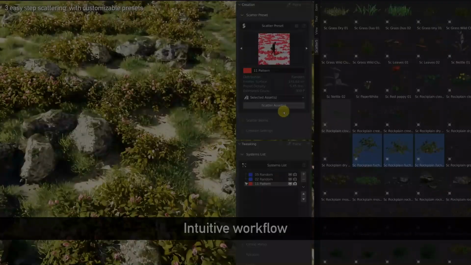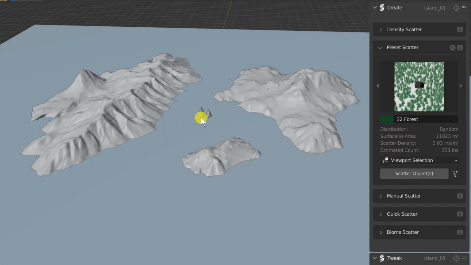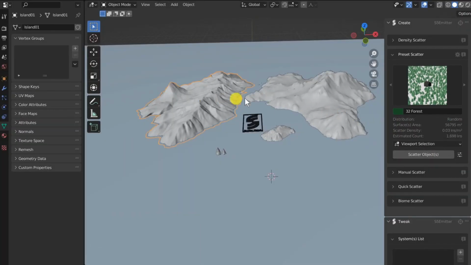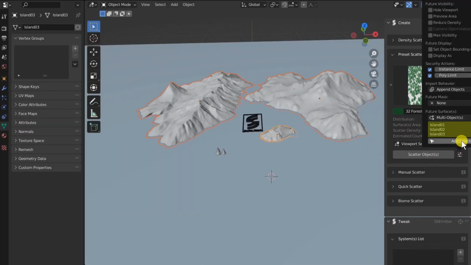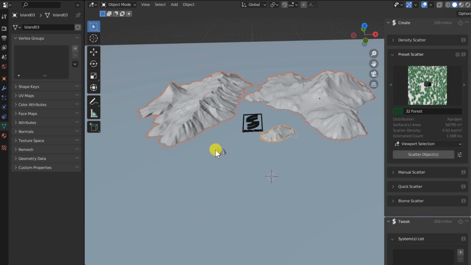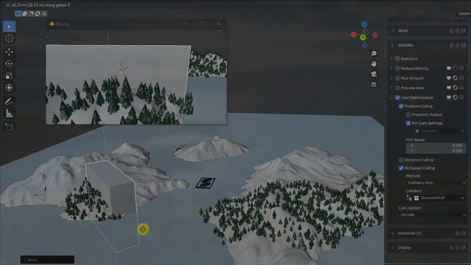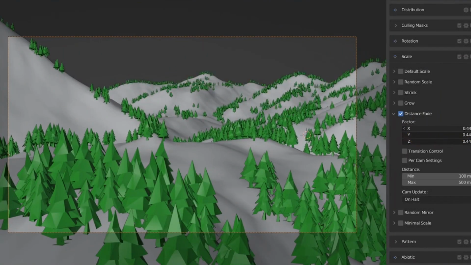The developers behind it have introduced a lot of new features and improvements, as well as changing some settings. For example, the add-on now features the ability to do multi-surface scattering, a feature that was previously unavailable in any Blender add-on. Moreover, there is a better camera optimization available now, in addition to many other features that you want to check out for yourself.